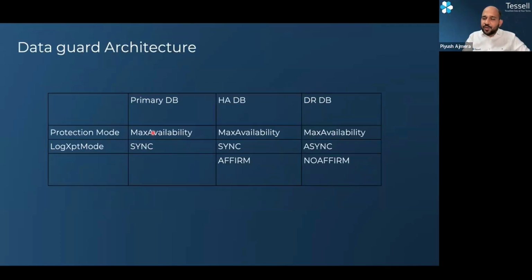So, delving down for all the techies out there, Tessell primary HA and DR, we are always in the max availability mode. It is SYNC AFFIRM for HA and ASYNC NOAFFIRM for DR. This is for application performance purposes. These are the standard guidelines across. But in case a customer needs something else, we'll be happy to work with them to understand their particular use case and decide the strategy accordingly. These are usually the recommended modes and configuration that Oracle also suggests when you're setting up these configurations for HADR.